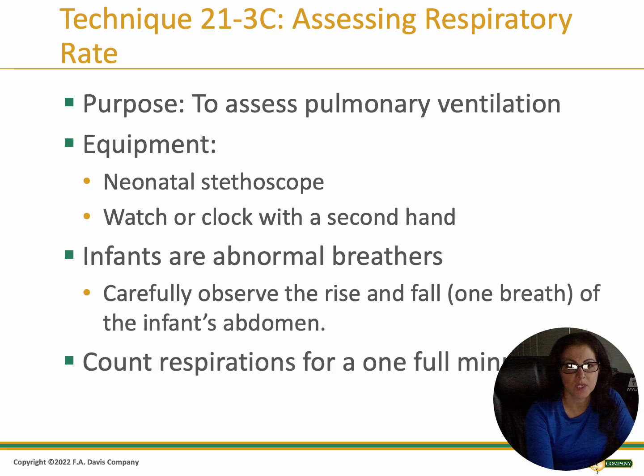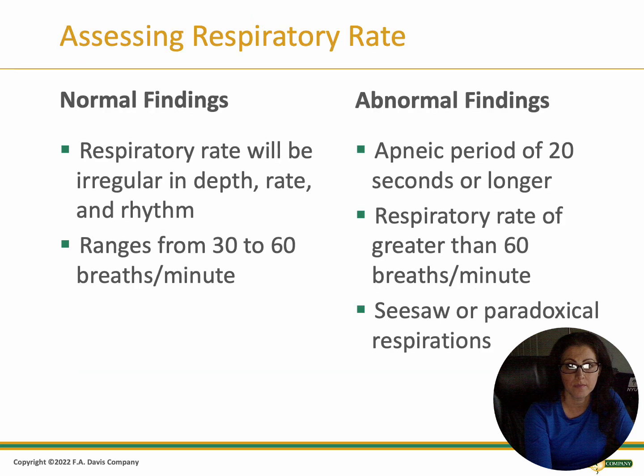You want to assess their respiratory rate, again, using the stethoscope. And what you can also do is place your hand on their abdomen and just feel for the full rise and fall. They will have some episodes of apnea, which are actually normal. And remember, infants are nasal breathers. So it's important to really monitor their respirations. And you want to count their respirations for a full minute. Normal respiratory rate is usually between 30 to 60 breaths per minute.